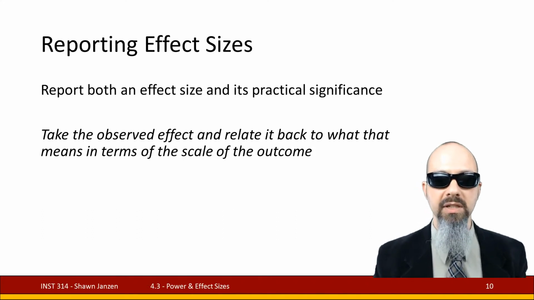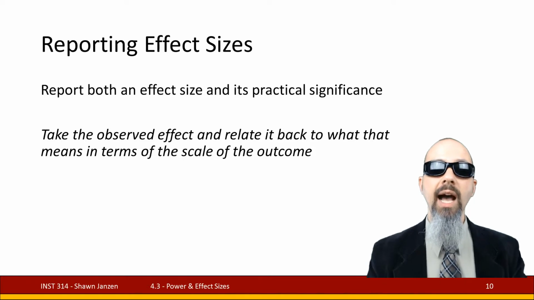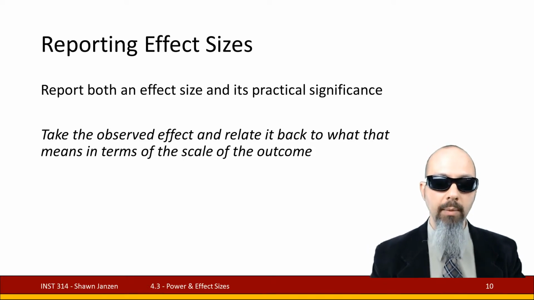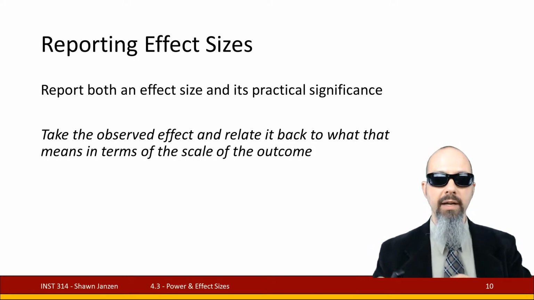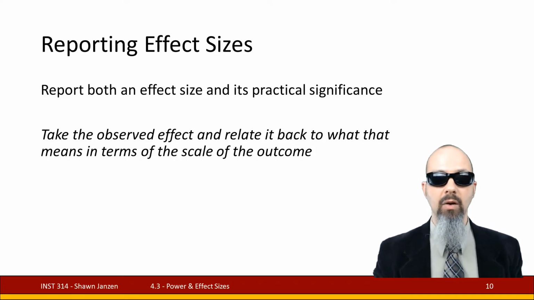Now, when we're reporting these effect sizes, it's good to know how it works in terms of its practical significance. Take the observed effect and relate it back to the context, right? Look at the problems and the things that you're asking about and say, all right, here's the difference that I have. How much of a big deal does this make? If we're talking about, before I mentioned a 2-inch difference in height, is it a big deal that across our classroom we have an average of 2 inches in height?